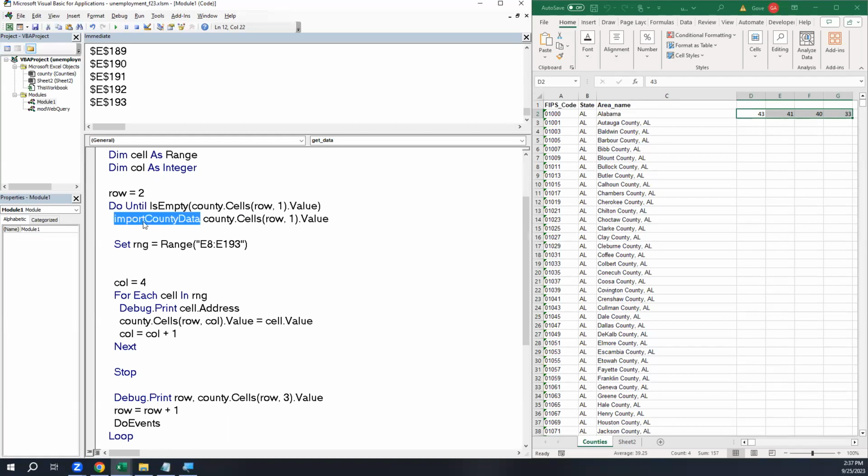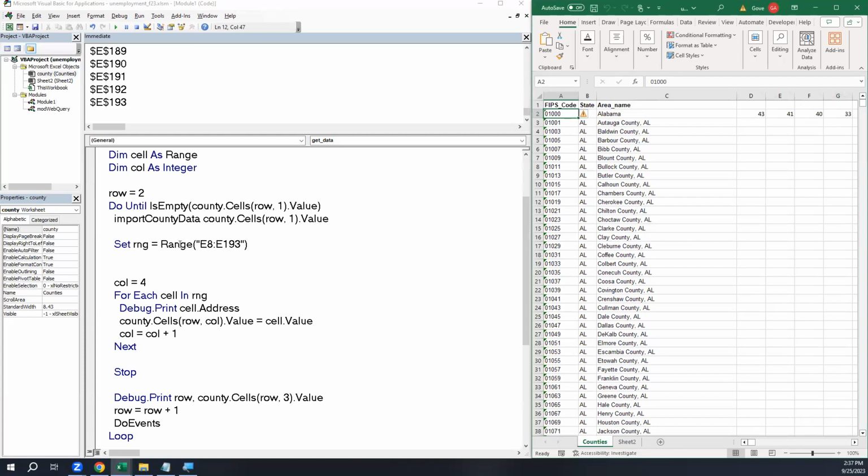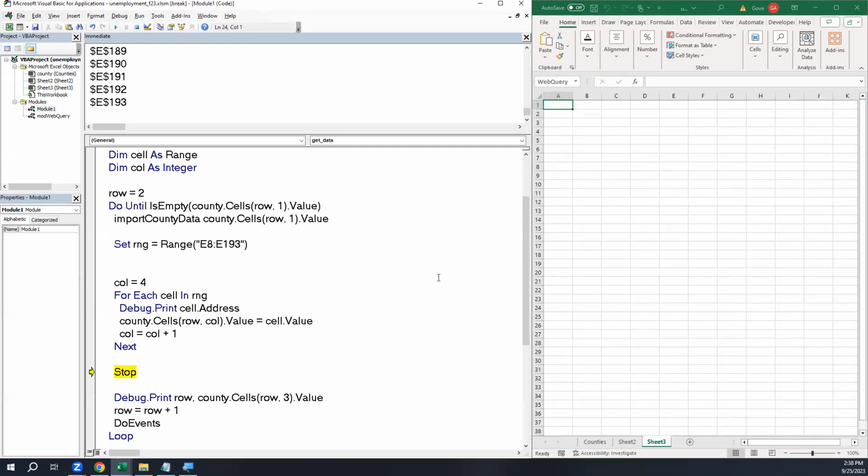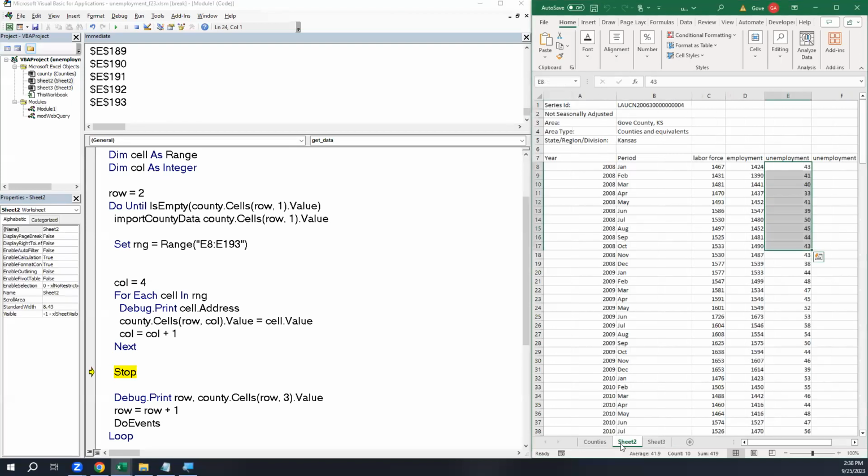So now I'm going to call import county. I'm going to pass it whatever value is on my active row column 1. That's where the FIPS number is. So that should bring in numbers for all of Alabama. I'll run that and it should stop. We're running here. Once it's pulled that data in, got a blank sheet where I didn't expect a blank sheet. Let's see what it did.